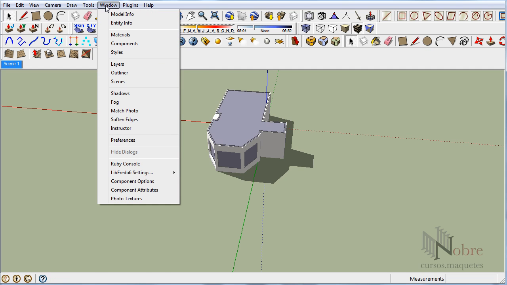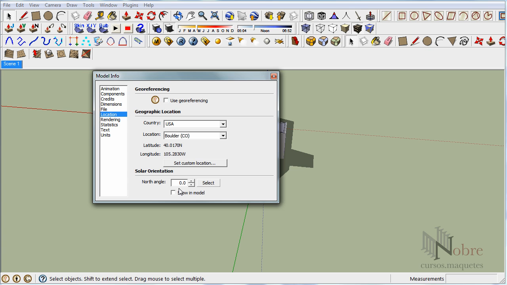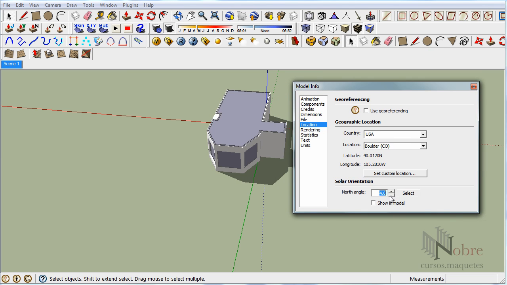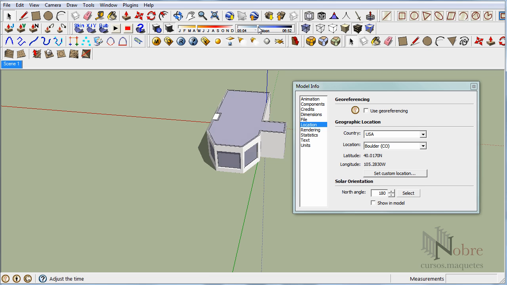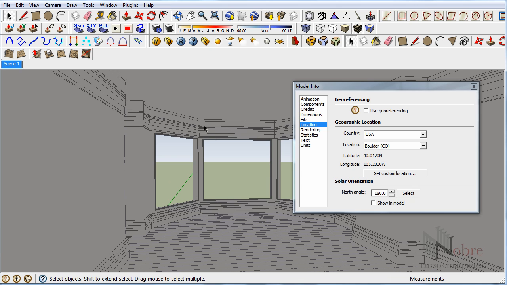So I go to window and model info. In location, I can adjust my north angle, so I will do that right now. Okay, I will try to play with these settings here.